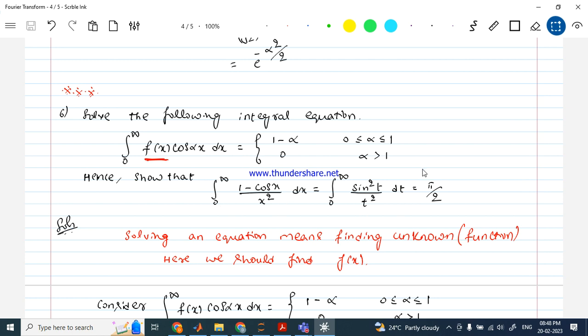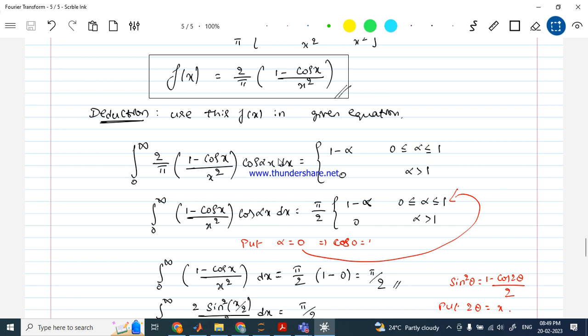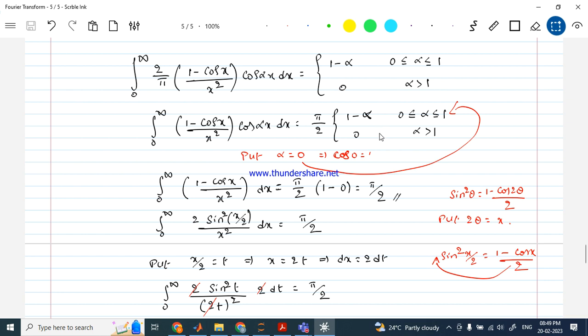Further we need to prove this thing. For that what I am supposed to do is substitute your f of x back in this place and see in what way you can reduce this integral into the required form. So what I did here, I just substituted f of x in this place and I found that this is what the expression is, and with alpha equal to 0 this reduces to the required integral. Alpha equal to 0 on the left hand side is fine. In the right hand side, if I take alpha equal to 0, that is part of this interval, and the corresponding function is 1 minus alpha. So this will give us 1 minus 0. So right hand side is just pi by 2.